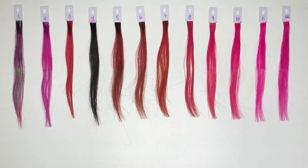Normally I do a 1-to-4 ratio when I'm diluting, but it lightened up so fast that I decided to do a 1-to-2 ratio instead. So essentially, all I'm saying is that if you have anything darker than like the platinum blonde, it may not stay in your hair either. The more porous the hair, the better it will grab onto hair color.